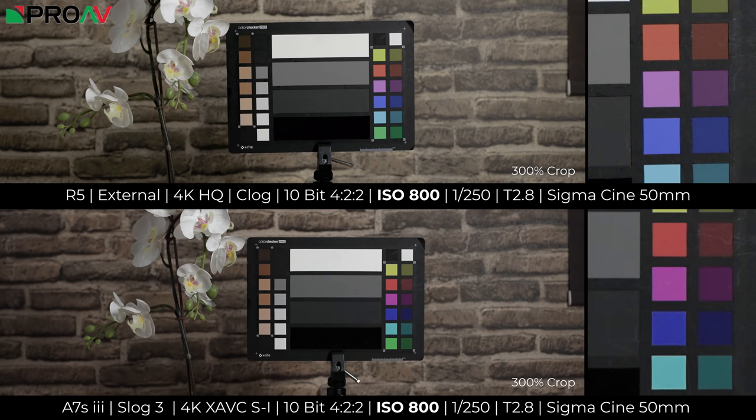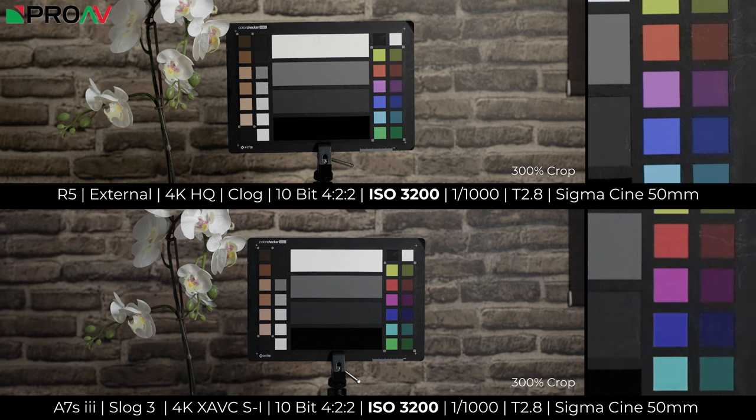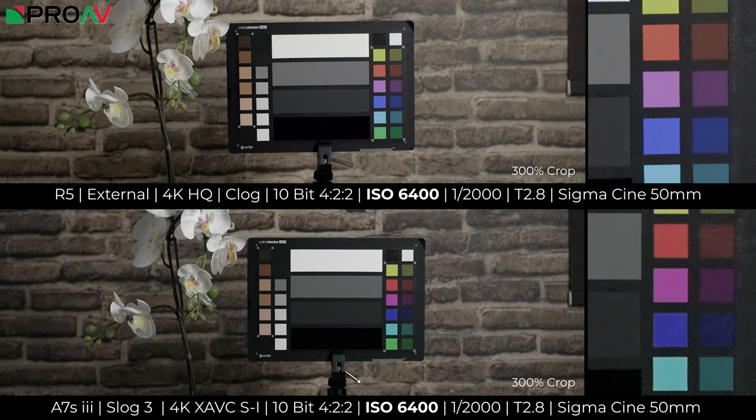So at ISO 800, both cameras look very clean, as you'd expect. The little bit of noise that is there is finer on the R5 than on the A7S, which is a bit of a recurring theme. The Canon's noise overall is that little bit more organic looking, and it's finer and more detailed, which will make it easier to take out in post-production. At ISO 3200, the R5 is actually still looking very clean indeed. I do notice the noise a little bit more on the A7S here, which is quite surprising. And it's a similar situation at ISO 6400. I do think the R5 looks slightly better. However, remember that we are in that downsampled 4K HQ mode here, which might well be why.